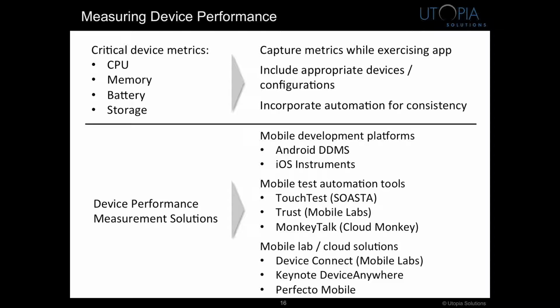I've included a list of solutions we've used to measure performance. Of course, you have the mobile development platforms themselves. From an automation perspective, we use TouchTest from SOASTA, TRUST from Mobile Labs, or MonkeyTalk from CloudMonkey. All these solutions have the ability to capture device metrics while an automated test is running.